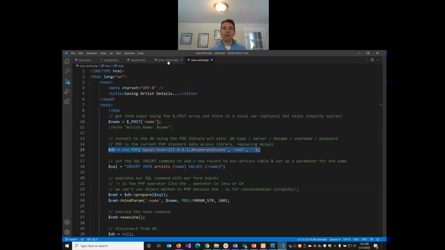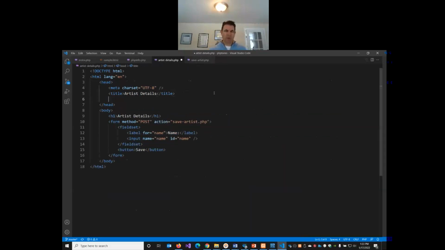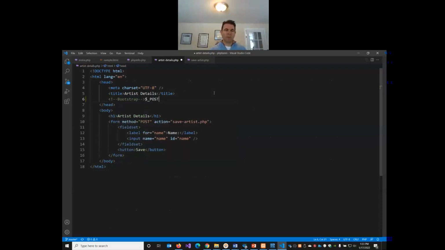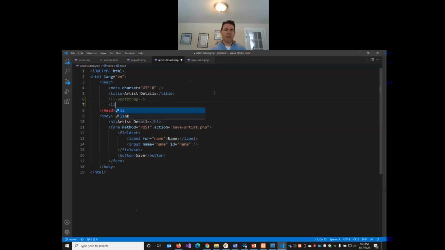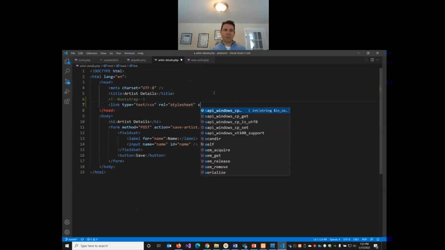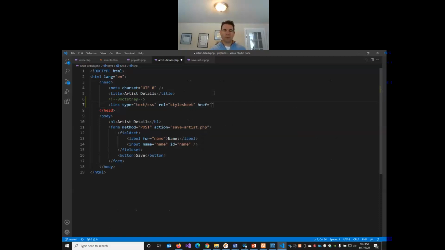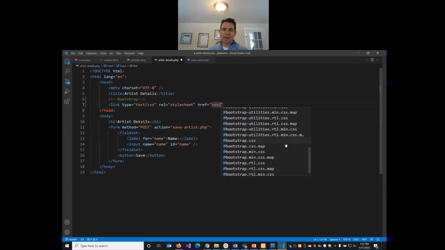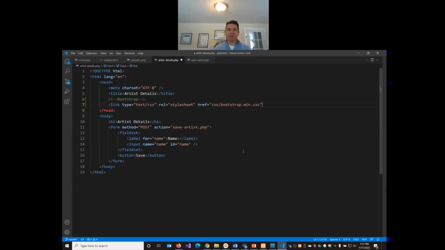So I'm going to go back to my artist details. I'm going to link, so now my link is going to be CSS, and I will just get the minified bootstrap.min.css.